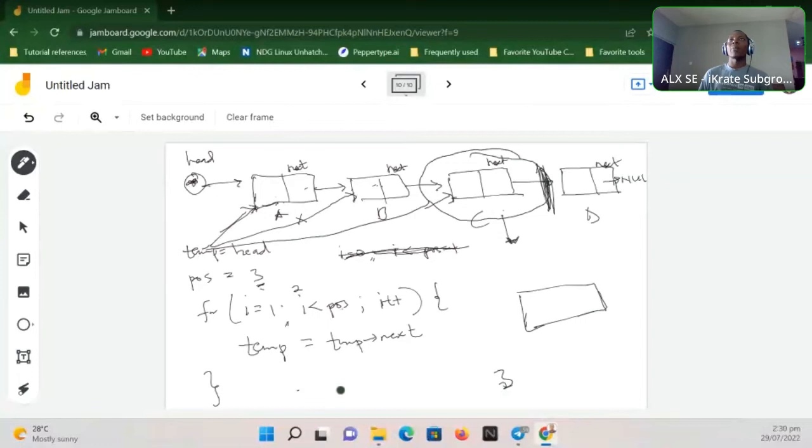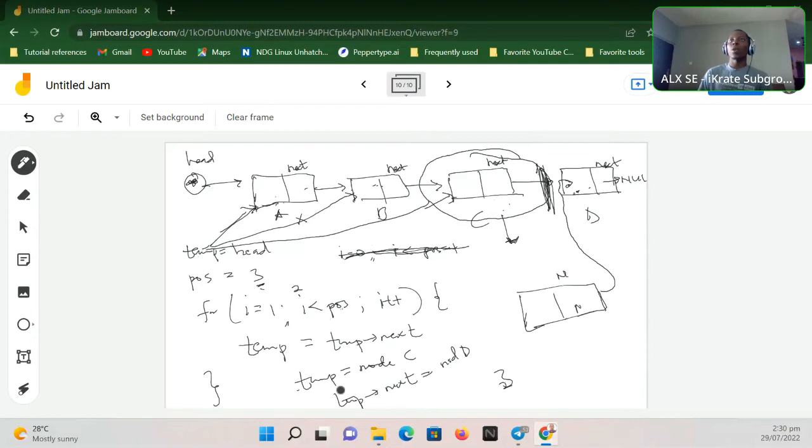We put it there by doing this. First, connecting this to here. But do you remember what this is? The address of this. Currently, we know that temp is equal to node C. Remember that after we came out of this loop, we are at node C. That means that temp next is what? Node D.